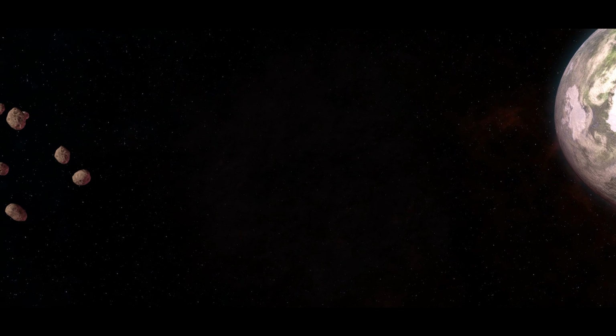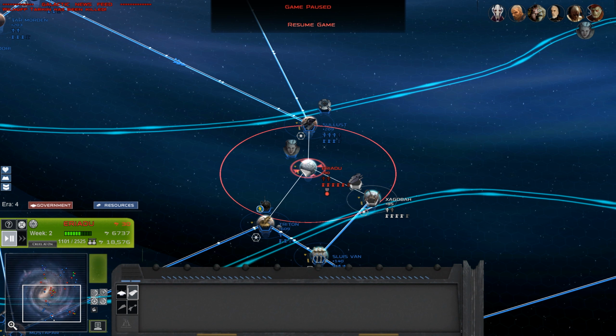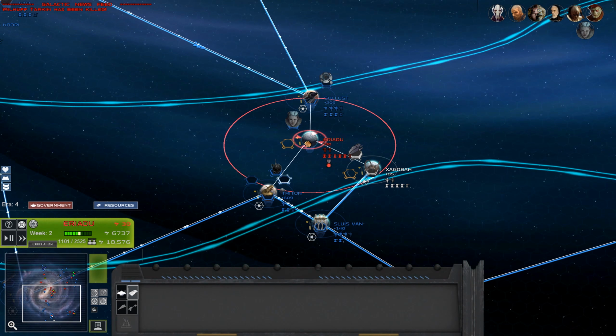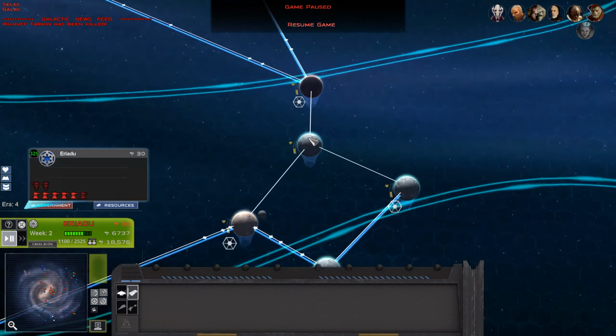There's also some work going on with upgrading particle effects, which you'll notice throughout this as well. But, I mean, that's not a horrible loss for us. I'll take it. They outnumbered us. Ooh, they got an A6 here at Aridu.